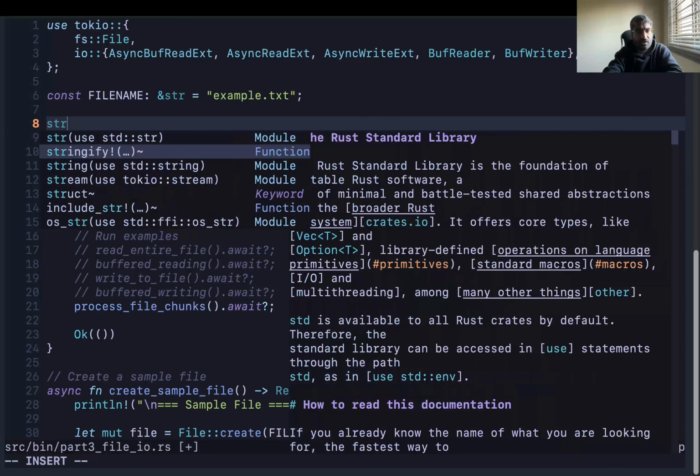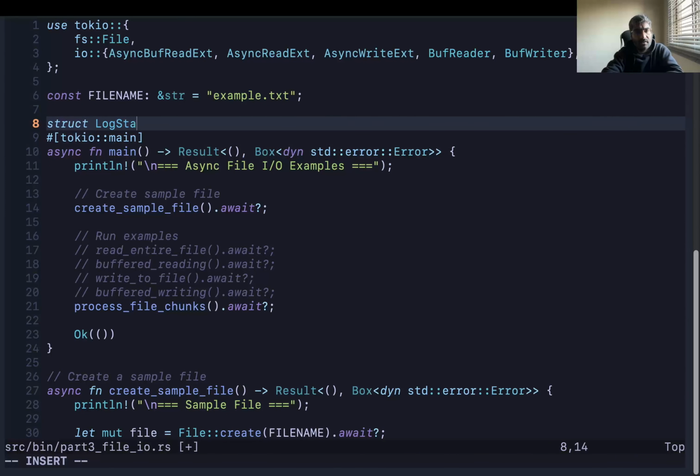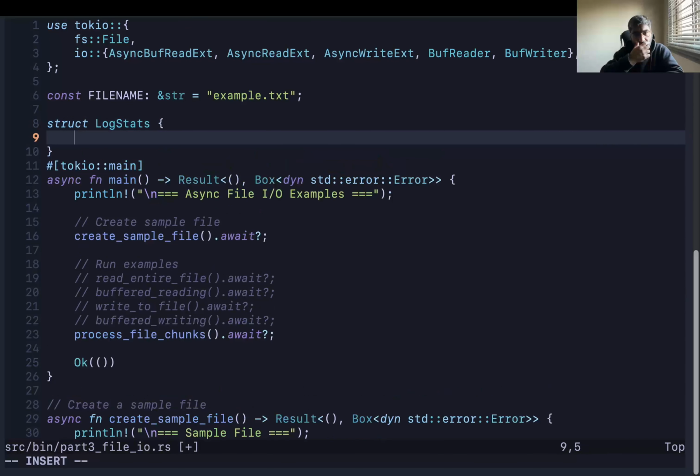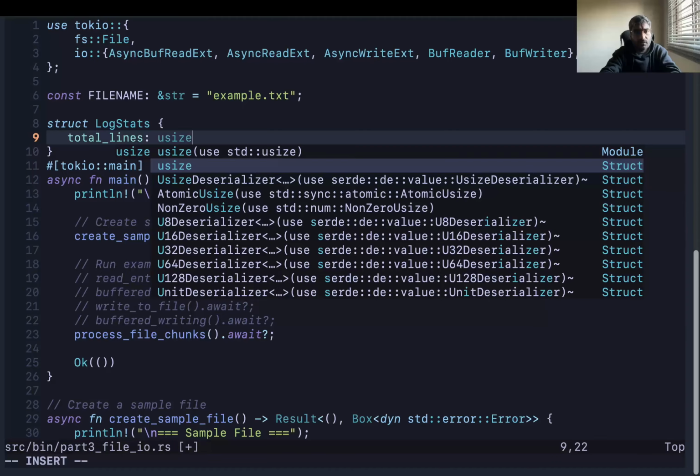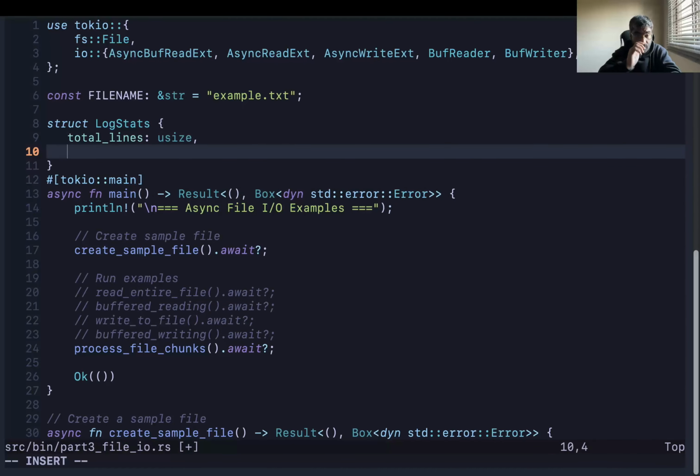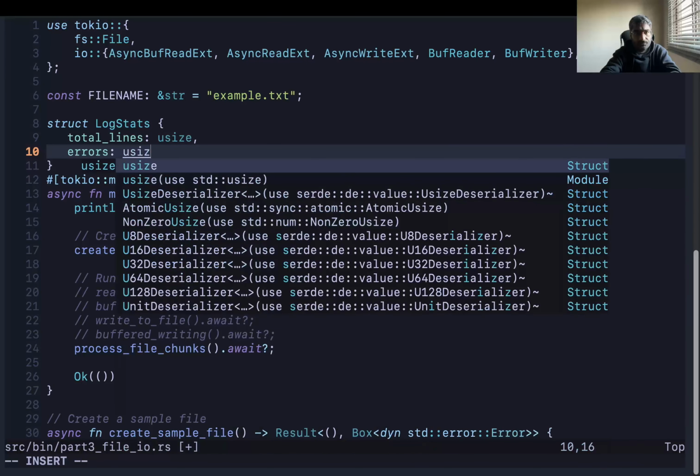Let's define a struct called LogStats, and the first field will be the total lines, and the size will be a usize because we don't know the actual length, and we need the errors which will also be a usize.